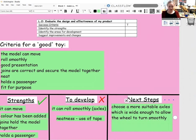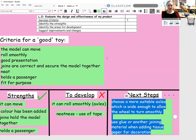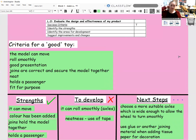And in terms of neatness, I think use glue or another joining material when adding tissue paper for decoration. Yeah. So a couple of things there that I need to improve, okay? But like I've said before, making improvements and trying to edit things aren't necessarily negative things that we need to think badly about. It's just something we need to work on, okay?